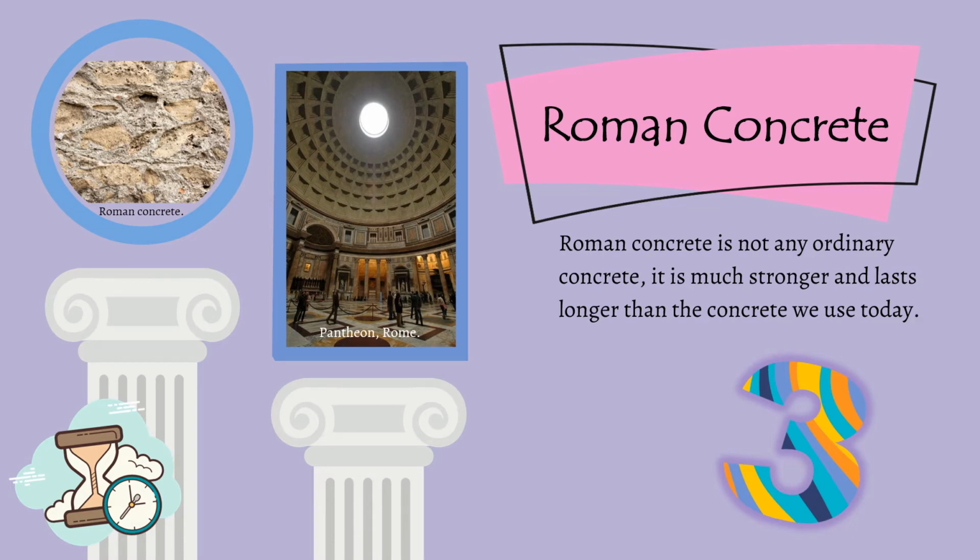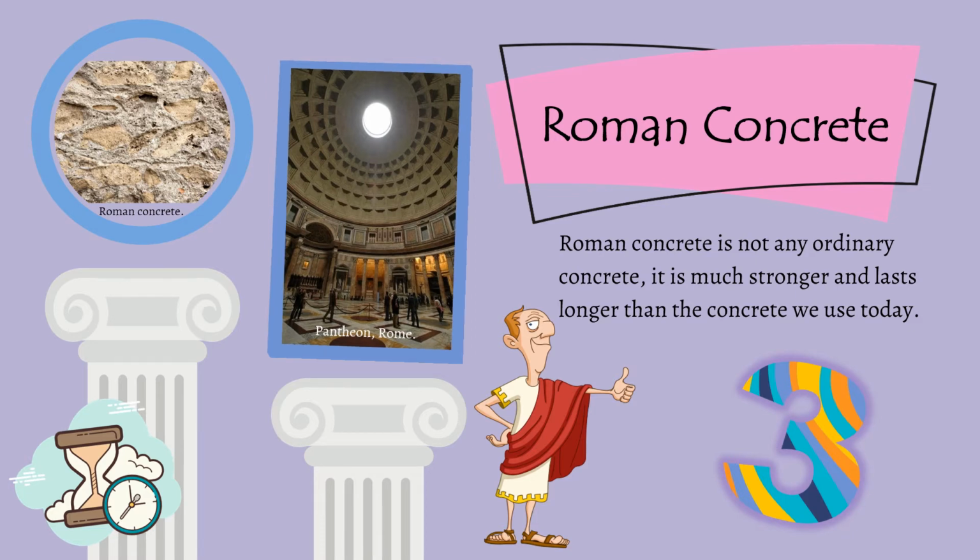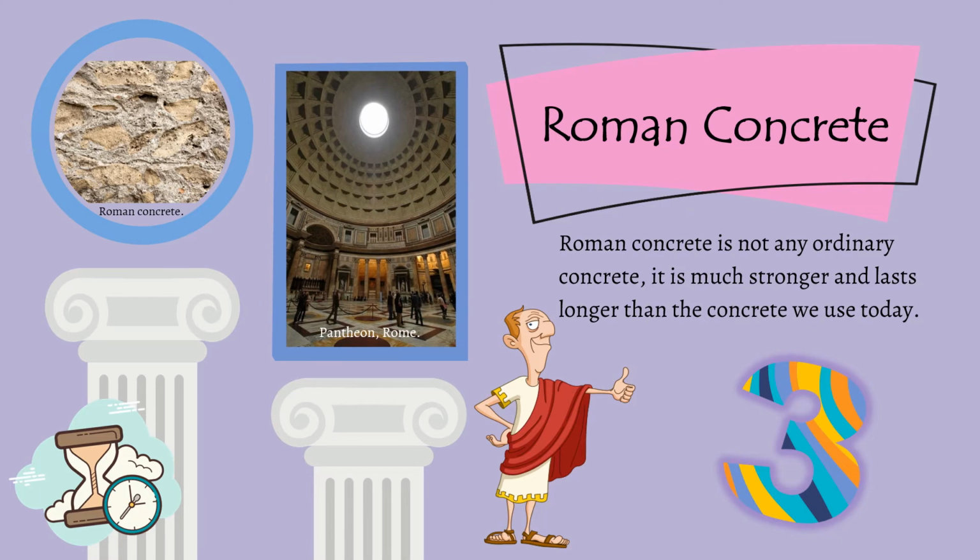Thanks to the Roman historian Vitruvius, we know a few of the ingredients used to make it: volcanic ash, ground-up limestone, rubble or sand, and water. Modern scientists are currently working on how to perfect the recipe for Roman concrete that was used by ancient builders. The use of concrete allowed the Romans to not only build beautiful architecture like the domed ceiling of the Pantheon in Rome, but it also allowed many beautiful examples of ancient buildings and structures to stand strong for thousands of years.